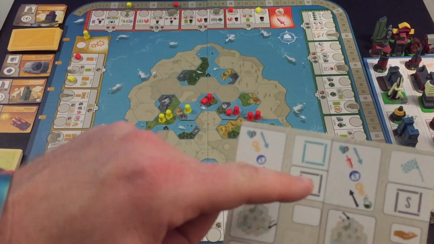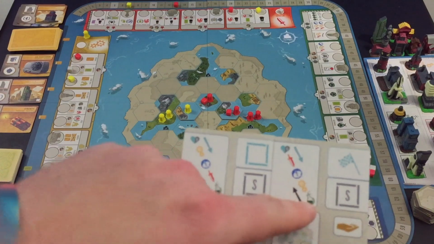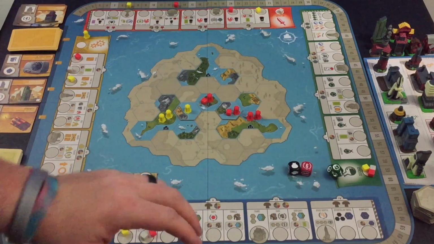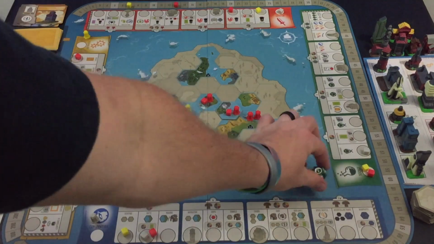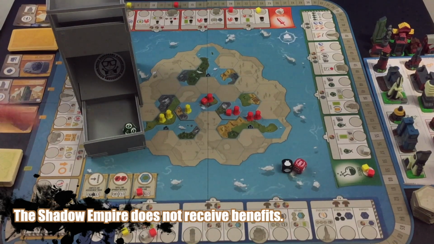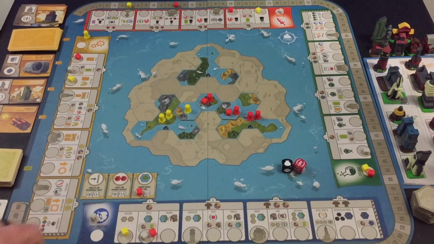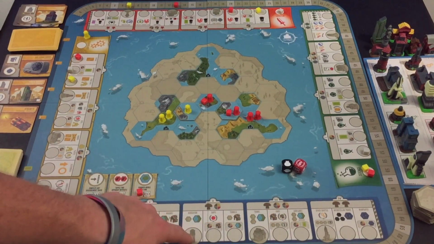So now we've got the Shadow Empire. Everything is viable. It's going to go up on the science track. Now the science track is actually pretty cool. So the Automa is going to go there. And now this symbol means it's going to roll a science die and move up on whichever track pops up. The exploration track. Ugh, not good.